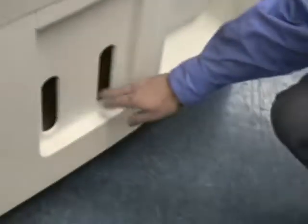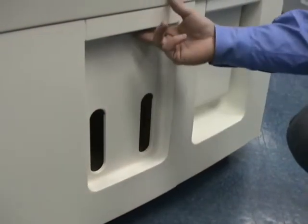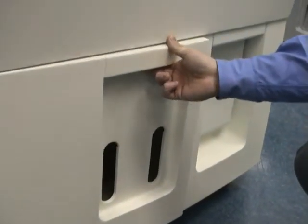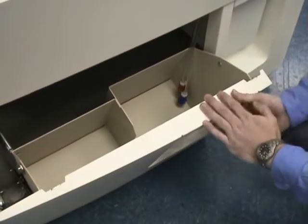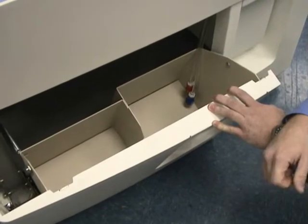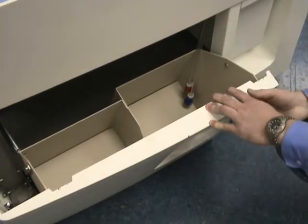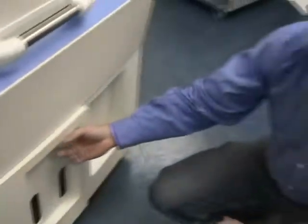Through these cutouts, we'll be able to see the waste bottle and the wash fluid bottle levels. This is where the wash and waste will be. And over here, we have a nice area for you to store tools that you might use on a frequent basis, like the tamper and scoop, or whatever else you might use for doing your depowdering.